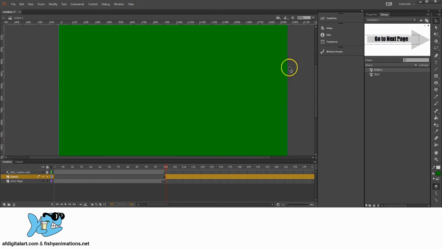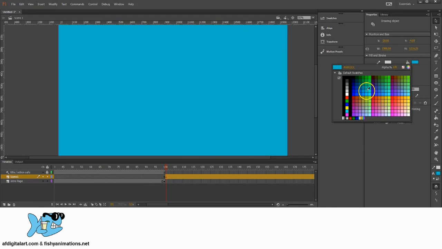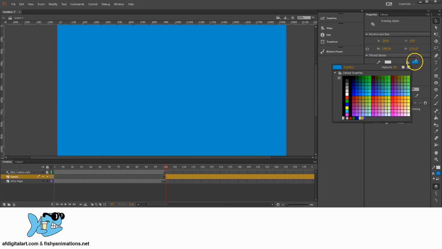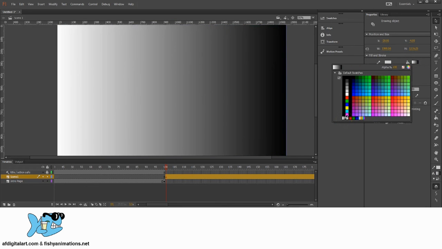You know what? I probably need to do sky, so let me switch my green back to a light shade of blue. That looks pretty good. More like a teal, let's see. There we go. All right, perfect. Again, you can change your colors anytime using properties. I'm going to do a little sky blue here. And at any time, if you want to switch the color, even do a gradient, you can switch it to a gradient if you want to do a linear gradient.